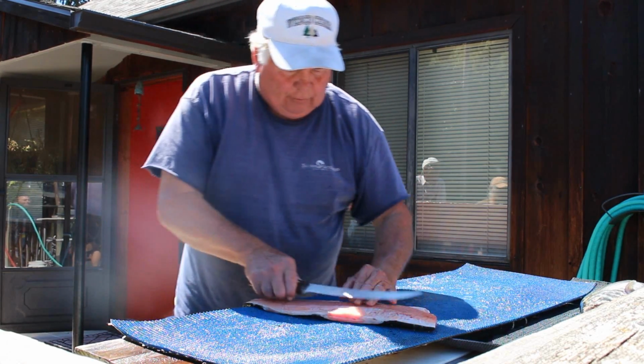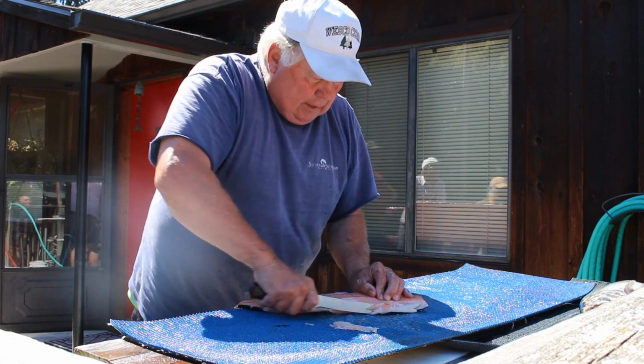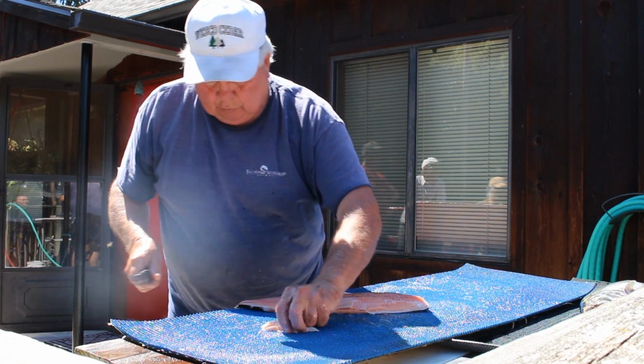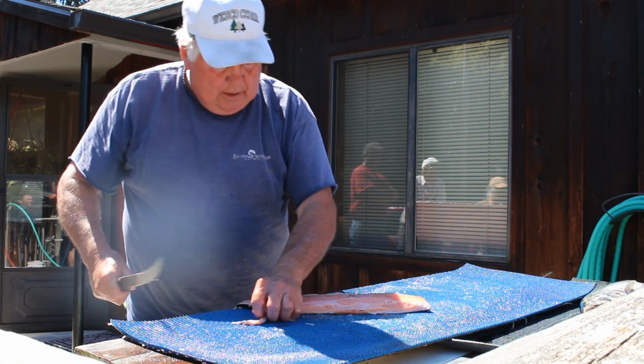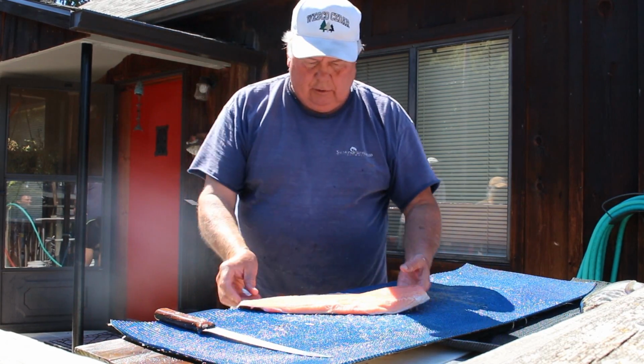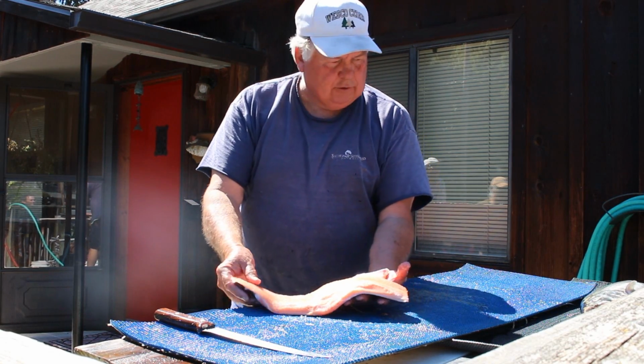So there, I've got a fillet. Now I'm going to take this backbone off. You're only going to have this on one side. That's the cartilage from the dorsal fin. So I'm going to take it off right here. Now I have a nice fillet of fish with 28 bones. There's these little pin bones that go right down here at the angle. So there's a nice one.